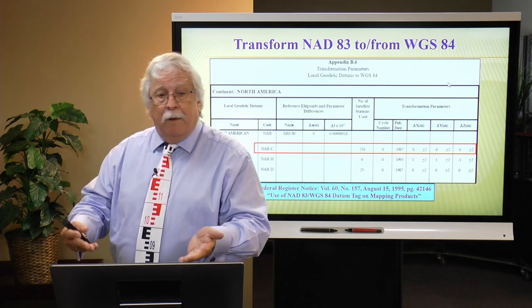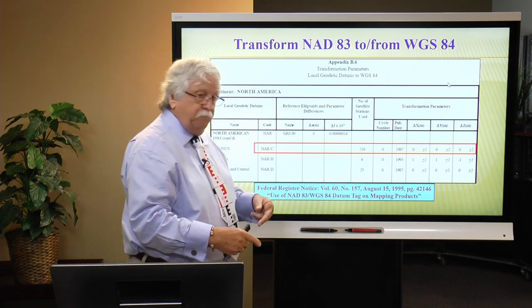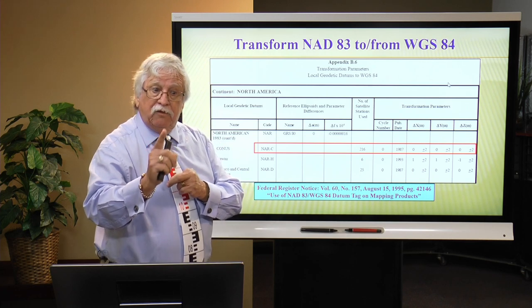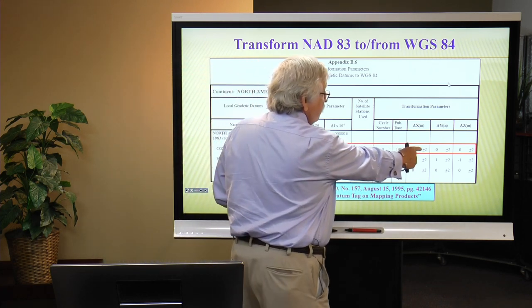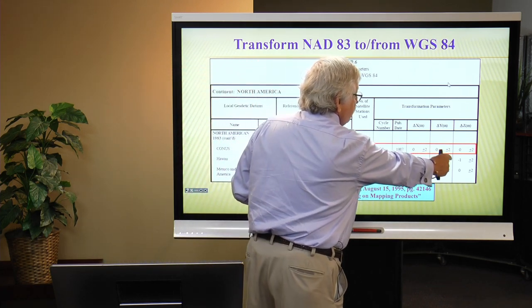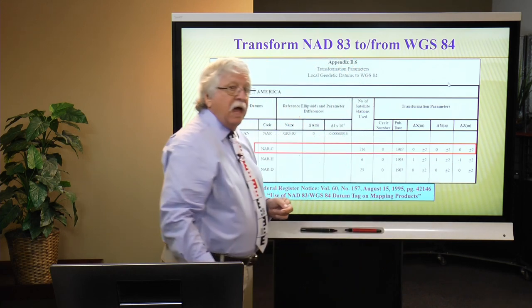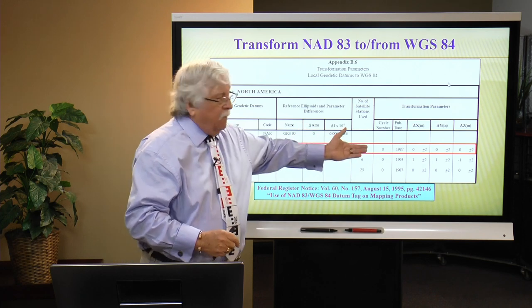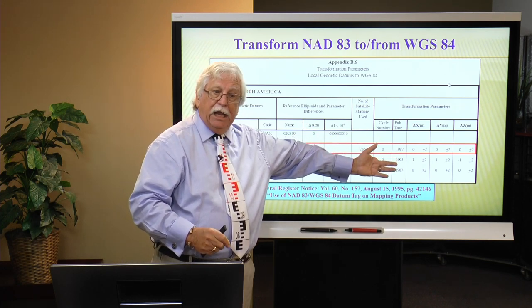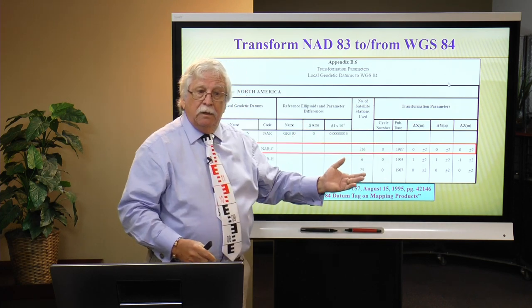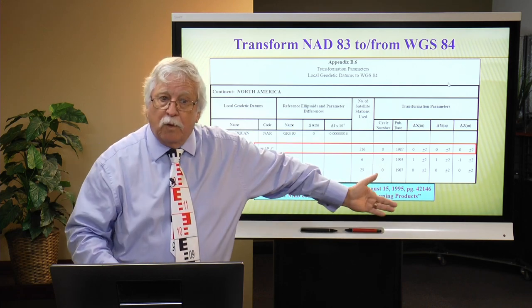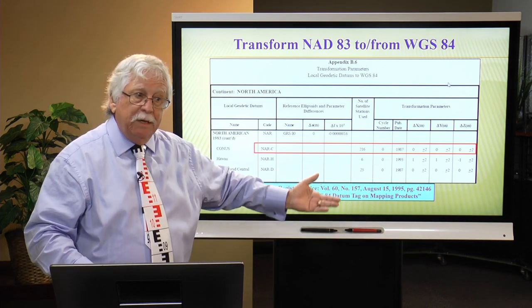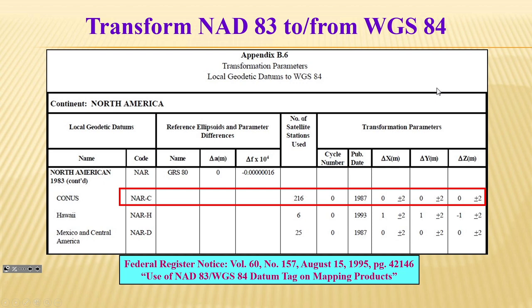No, they're not. Right next to those zeros is something the user never gets to see. Plus or minus 2 meters, plus or minus 2 meters, plus or minus 2 meters. And that's correct. So the uncertainty of this three-dimensional change is actually the square root of the sum of the squares of those plus or minus 2 meters. And this is a good one.